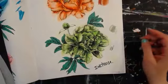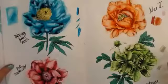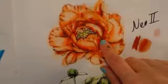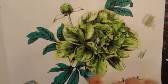So now we've done these four flowers. This one has a dilutions paint wash base. This one has the kids watercolor base. This one has a NeoColor 2 base. And this one has the Inktense wash base. And then all of them have Prismacolor color pencil shading on top.